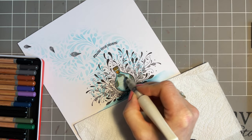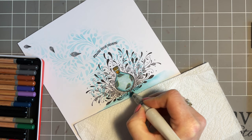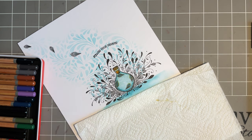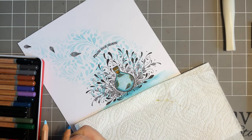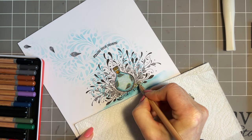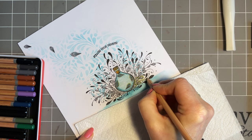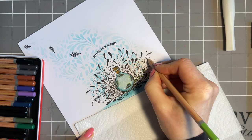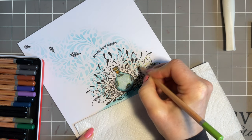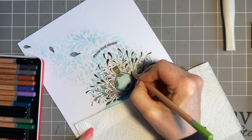And again, this will just blend my lovely potion. Look how it just blends that lovely colour. And as I say, that'll get a chance to dry while I do the rest of my colouring. I don't want to go over the top with my colouring, because it's only when you start to colour that you realise how much beautiful detail there is to colour. But I love the actual shapes of all these. So with my green, I just decided to go around the edge, but also follow the line of these lovely swirls.